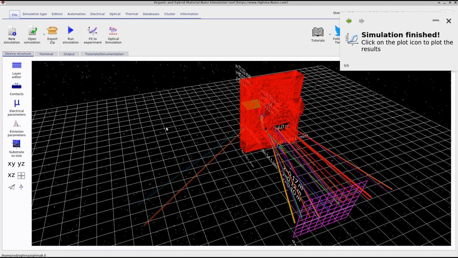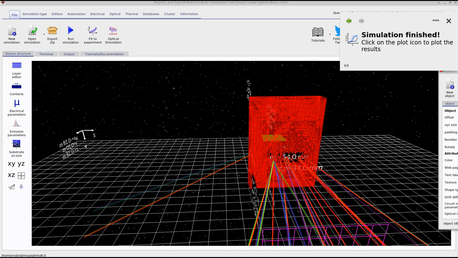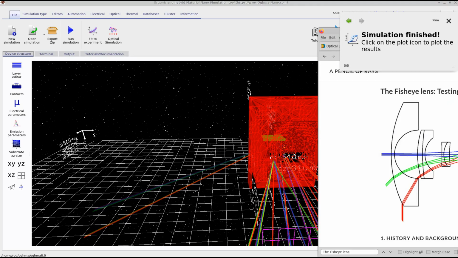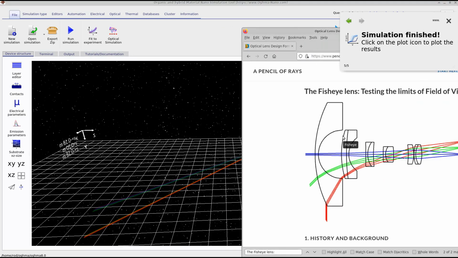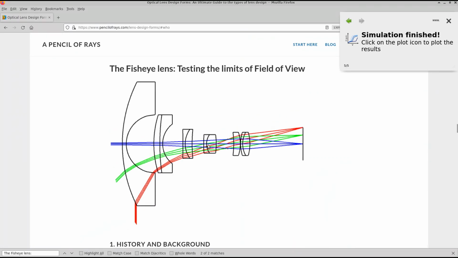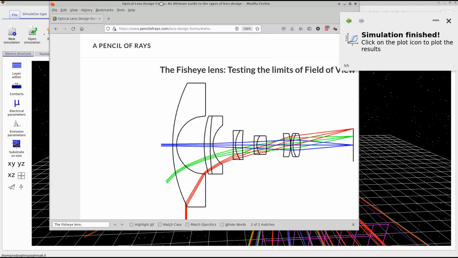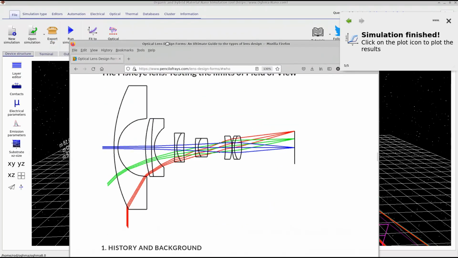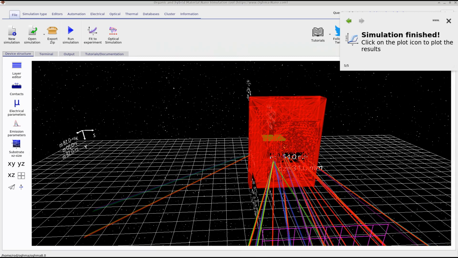Okay, I think we might need to add some more rays. So where are we now? We've done this one and this one. Now, I think these are different. These are meant to be probably different refractive indices, these elements here, this group it's called. But if you look in here, I can't see the rays bending at all as they pass this interface. So I'm just going to treat these as two blocks of glass just to speed things up, as I don't really have the dimensions. You could mess around by putting one thing into another, but I'm not going to do that.